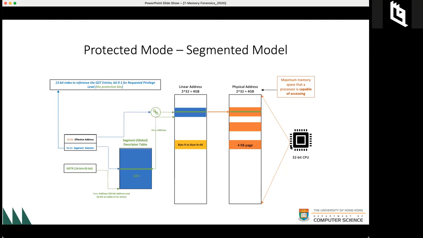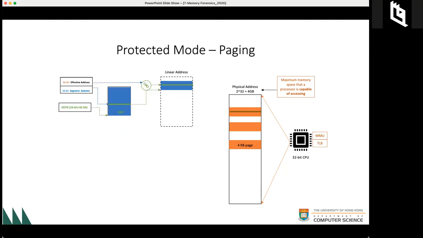The MMU does not keep track of the association between the virtual and physical memory on a byte-to-byte basis. It works in terms of units called pages and page frames. Right here, this part is called the page, and this part is called the page frame.